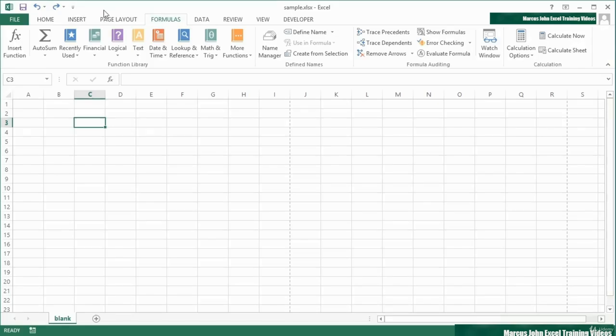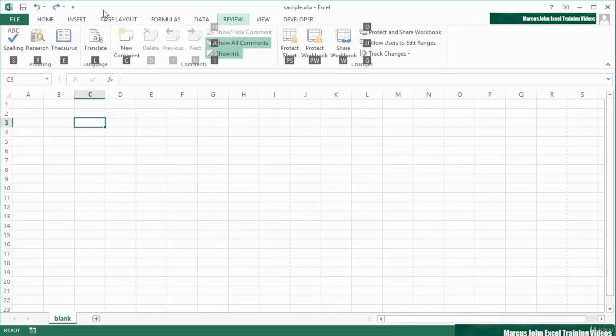All you've got to remember is the Alt key. Once you've pressed the Alt key, the letters appear at that stage, and then you can click the letter that you want. R for review. If you then want to do anything on this particular ribbon, say for example new comment, I would press C. If you actually wanted to cancel all these letters being up in the air and you don't want to do anything, then it's that same shortcut for cancelling the dialog box. Escape takes us back to the previous step. Escape again takes us back to not having any letters displayed at all. Alt R C, new comment.